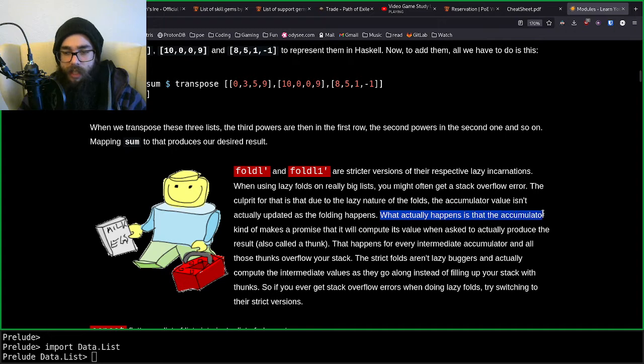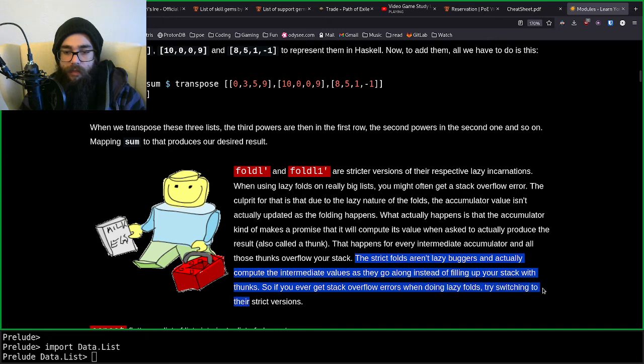What actually happens is that the accumulator kind of makes a promise that it will compute its value when asked to actually produce the result, also called a thunk. That happens for every intermediate accumulator, and all those thunks overflow your stack. The strict folds aren't lazy buggers and actually compute their intermediate values as they go along instead of filling up your stack with thunks. So if you ever get stack overflow errors when doing lazy folds, try switching to their strict versions.